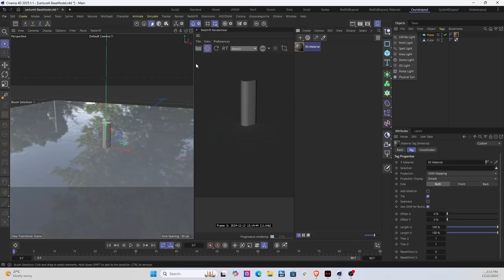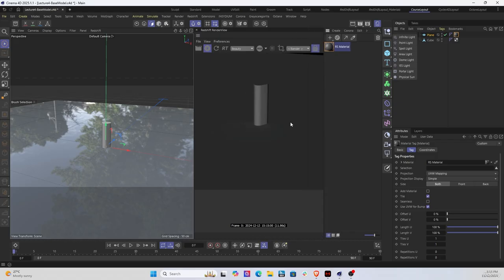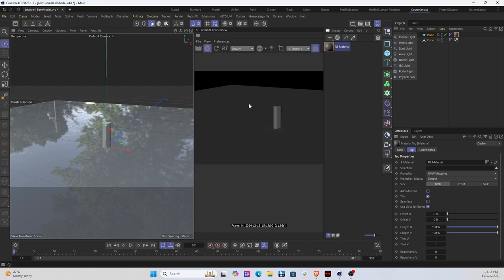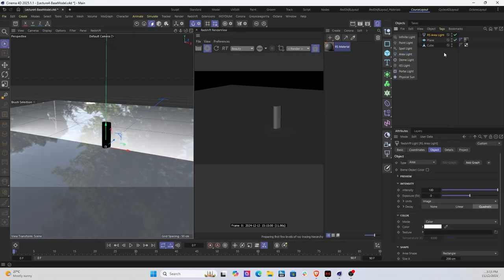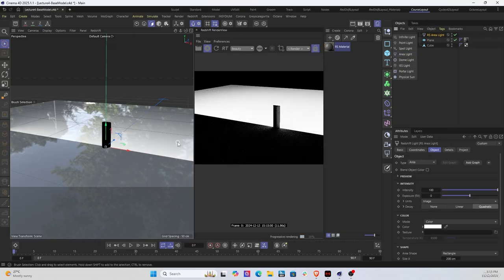So now you should have the plane there, and you can see that the Redshift is rendering at the moment. And that's the plane that Redshift has rendered. So it's not sitting there in a dark place. It's actually got some sort of texture on it. Now the other thing is that let's add a little bit of light. So let's go ahead and hit area light. So now we've got a light that's really intense, and it's located right here in the middle of the plane. So it's 0, 0, 0 XYZ.